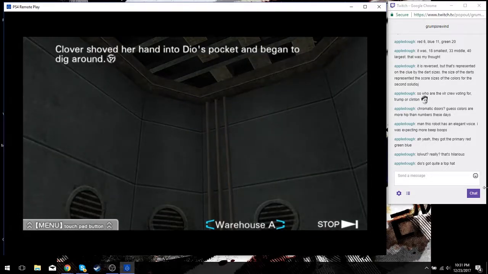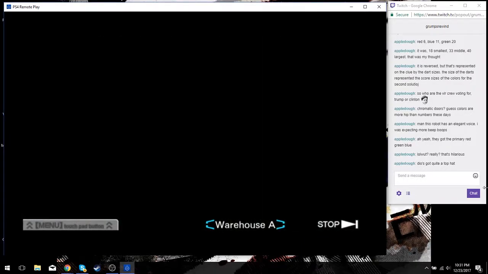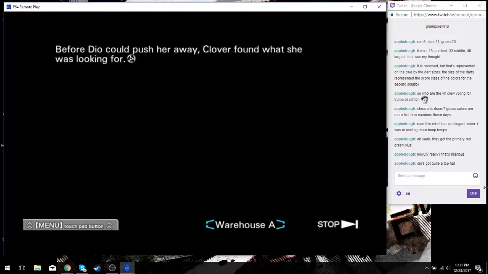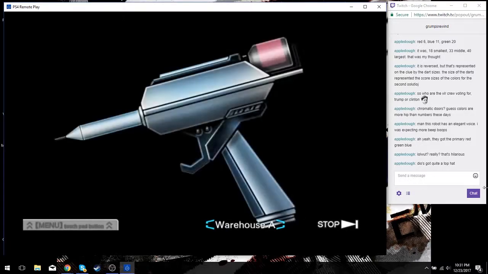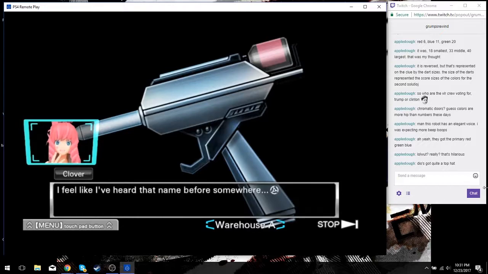Clover shoved her hand into Dio's pocket and began to dig around. It should be in this one. Let go. Before Dio could push her away, Clover found what she was looking for. I knew it! An injection gun. The label on the vial says neostigmine. What is this stuff for? I don't know, but I feel like I've heard that name before somewhere.